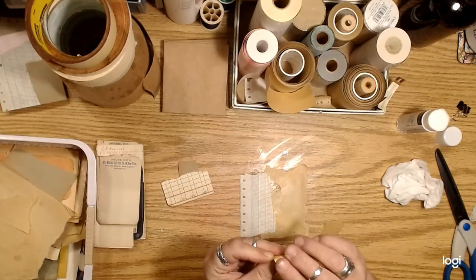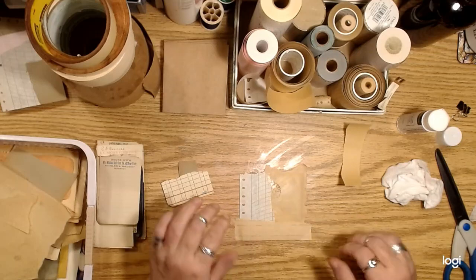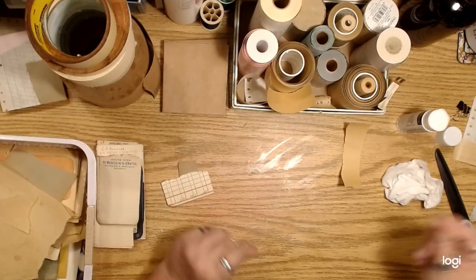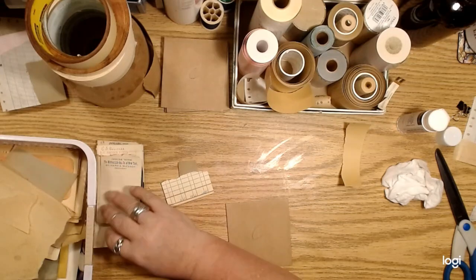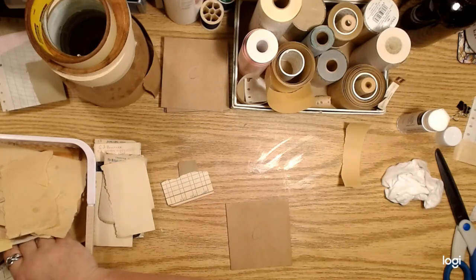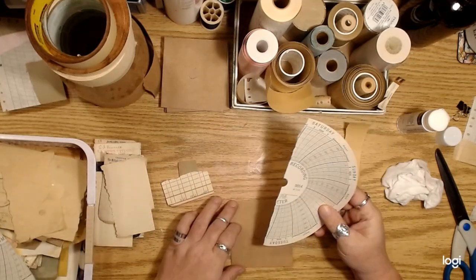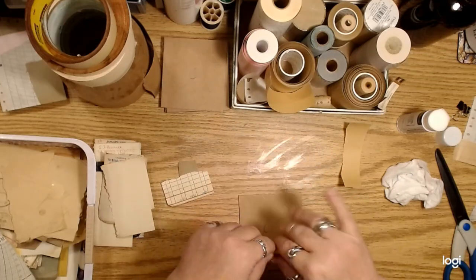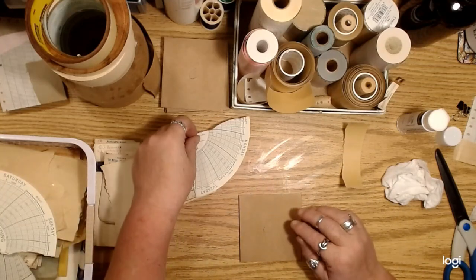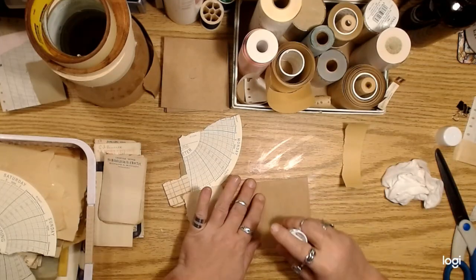Come on. There. Okay, and let that one dry. I just think it looks nice to have lots of different papers. Let's use some of this. This is the first one of these that I've actually torn. I kind of want that to be over the top though. So let's just put some lined paper underneath this one.